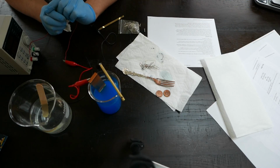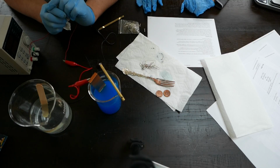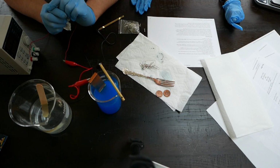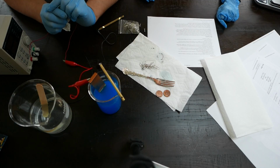So, like I said, we're going to do another project at some point with electrolysis, but it's going to be electrolysis of water. There's water in it. No, it's going to break it down. When we do electrolysis on water, it's going to break it down into hydrogen and oxygen. And then we'll get to play with a little bit of fire, because the hydrogen burns pretty abruptly. But that's for another day. We all good?